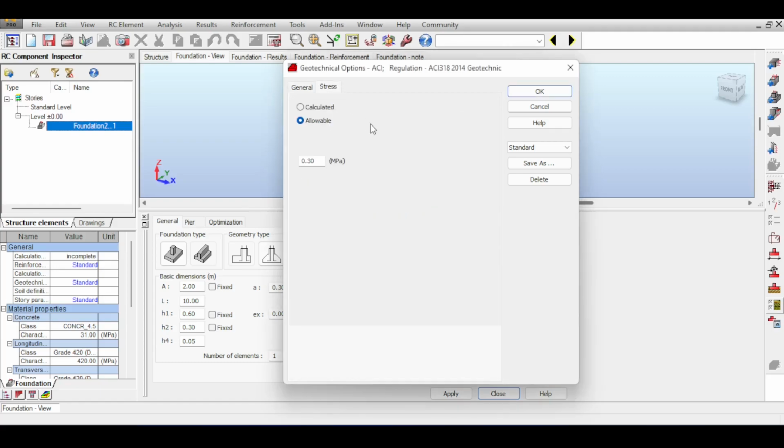All right. Now, my soil pressure is going to be 0.3. Now, mind you, this might be a strong soil. It depends on, of course, your region. I mean, for some regions, this 0.3 is a joke because maybe they live in the mountains or something.